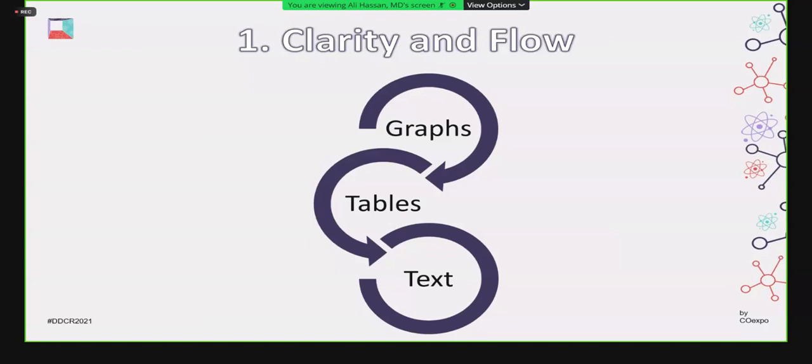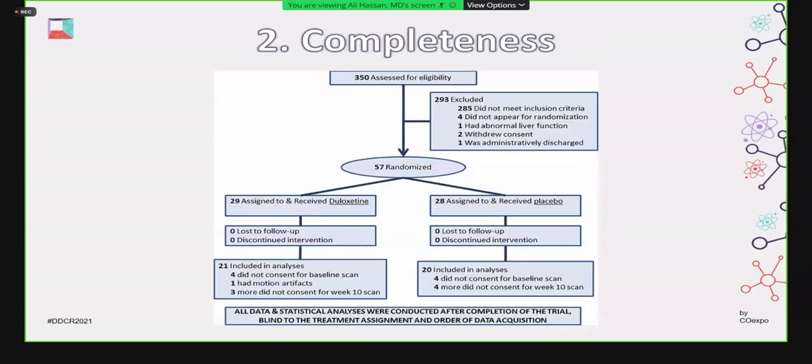Think carefully about whether to present results as text or tables or graphs, as each one has a role. Graphs are good for showing patterns and relationships. Tables are resources where you can put details together, but people don't or can't read them completely. Text is the narrative thread, taking the reader through the results that are represented in the graphs and tables. Some results, indeed, are so simple that they can be presented only in text.